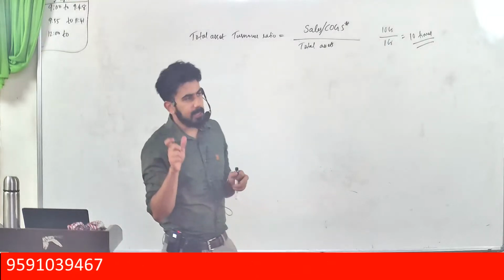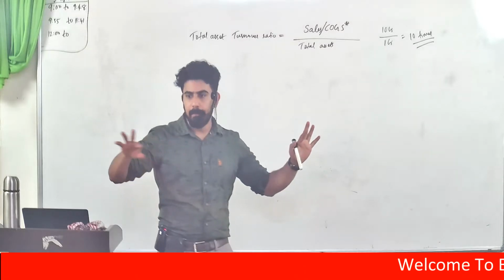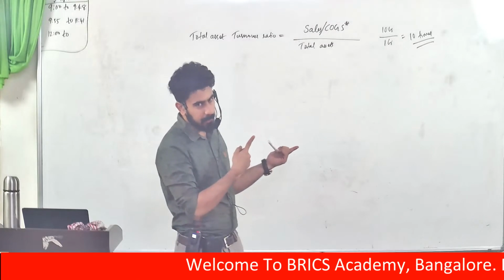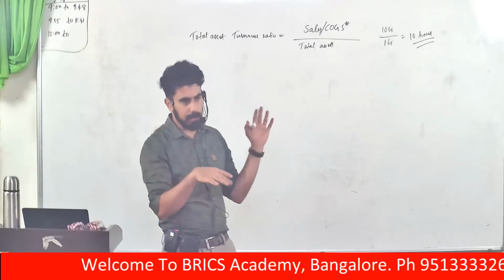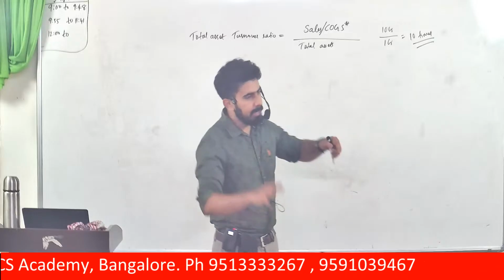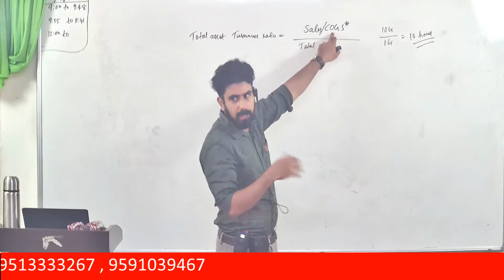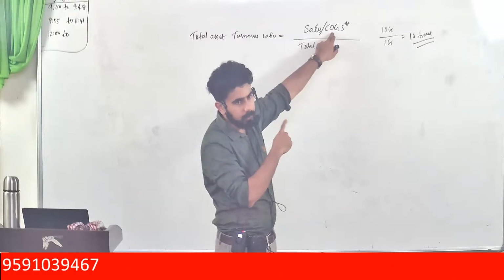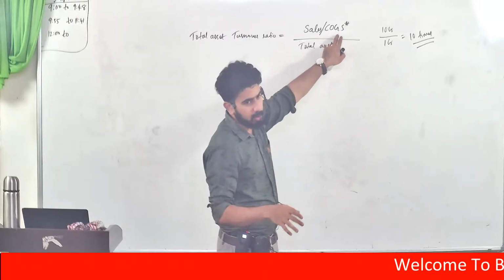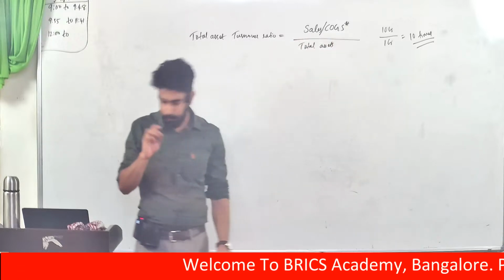Sometimes, guys, the question will say total asset turnover ratio, and in brackets they will say based on sales. If they tell you specifically, use that, otherwise follow this principle. If the question says based on COGS, you use COGS. If the question is silent and they give COGS directly, use COGS. If they give COGS indirectly, or you can find out COGS indirectly, then use COGS. If no information is available directly on COGS, or no information to find out COGS, then you go for sales. So sales gets second preference. The first preference is always COGS.